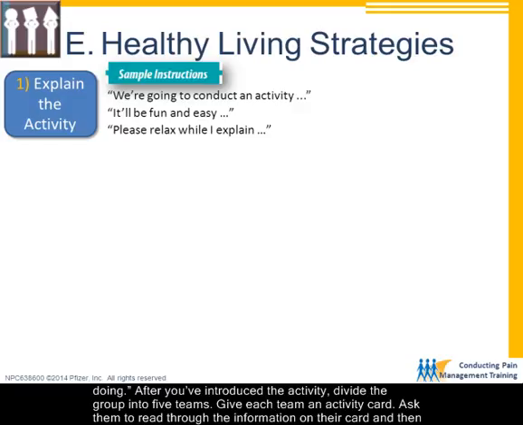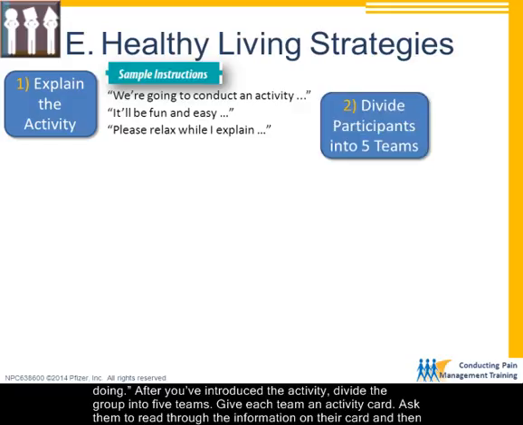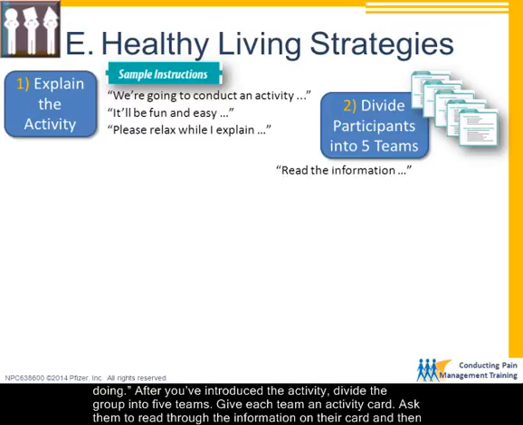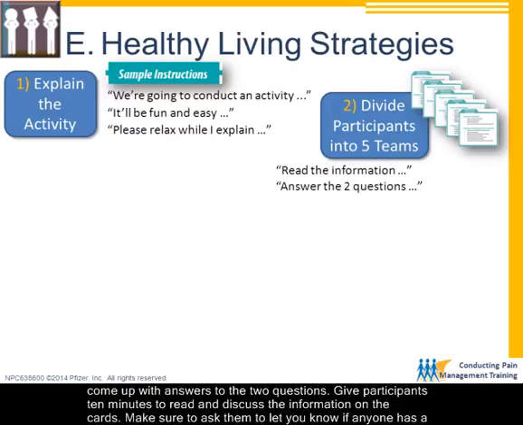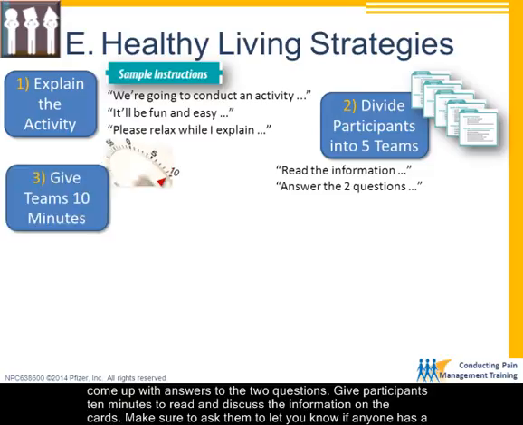After you've introduced the activity, divide the group into 5 teams. Give each team an activity card. Ask them to read through the information on their card and then come up with answers to the 2 questions. Give participants 10 minutes to read and discuss the information on the cards.